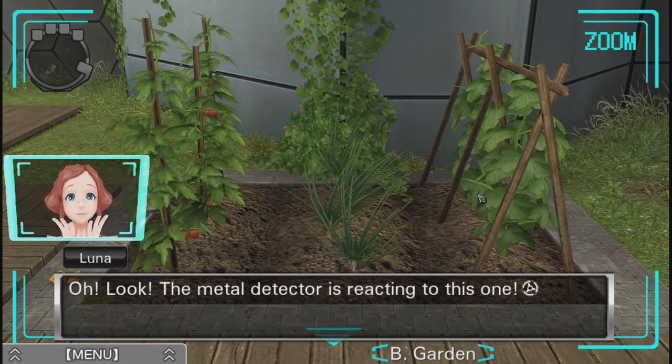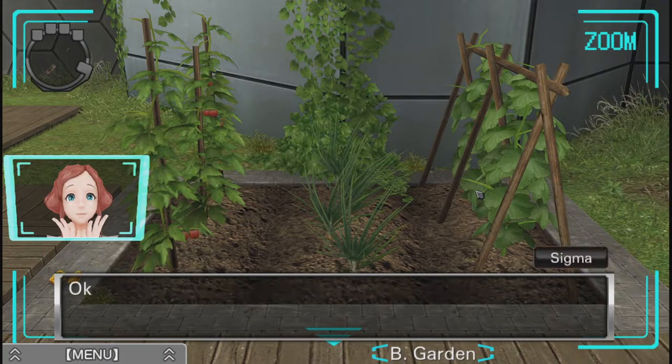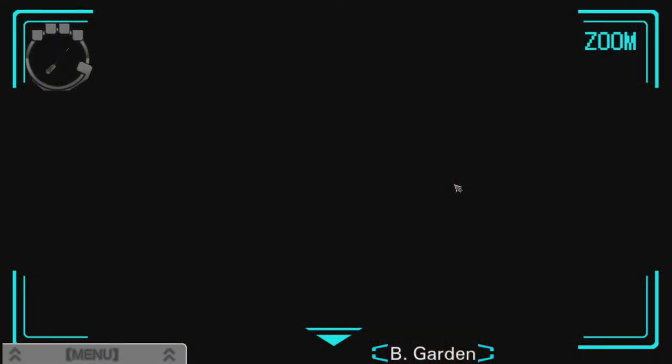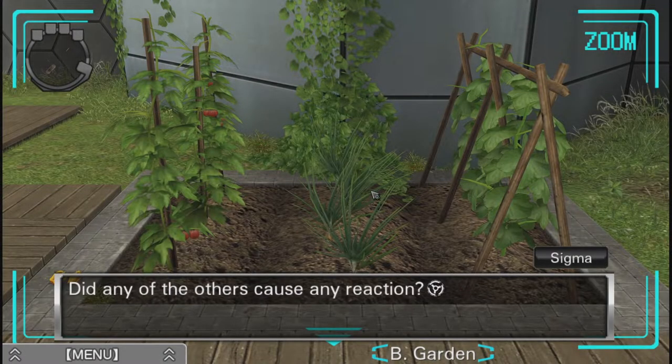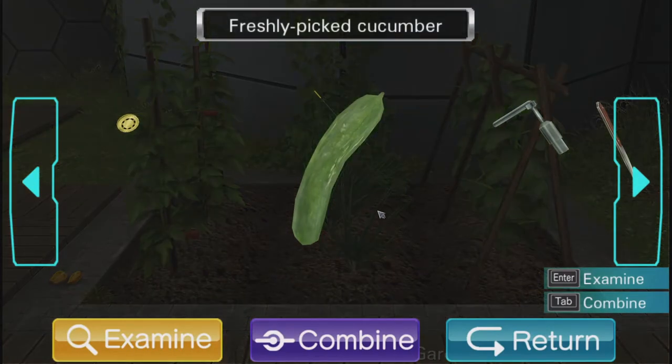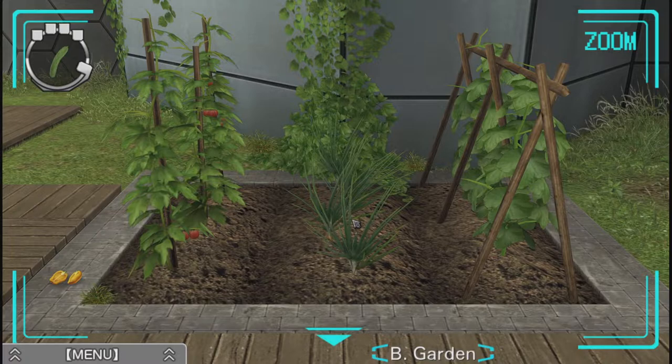Oh, look! The metal detector is reacting to this one. Okay, can you grab that one then? Right. Did any of the others cause any reaction? No, just this one. Here you go. Freshly picked cucumber. A cucumber in our inventory that somehow is more ridiculous than anything else we've done so far.